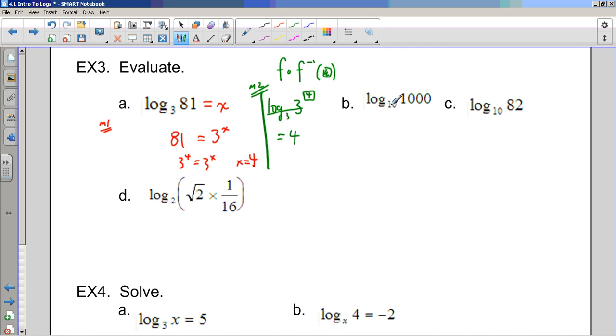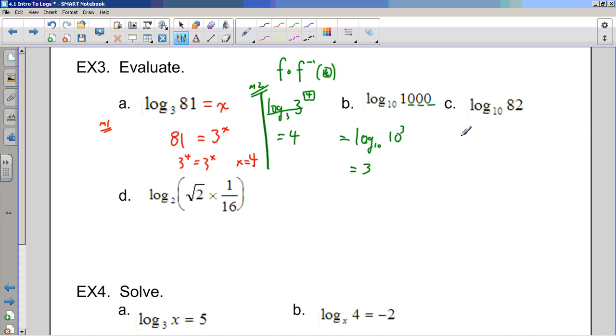So if I can do this, what I want to do is write the inside thing as 10 to the exponent something, right? Because I know the base is 10. The base is 10, the base is 10, the base is 10. So this inside thing, 1,000, is 10 to the exponent, well, this one's easy, right? 10 times 10 times 10, that's 10 to the exponent 3. And then function composed with its inverse, this answer is just 3. Right? You see that? Nice.